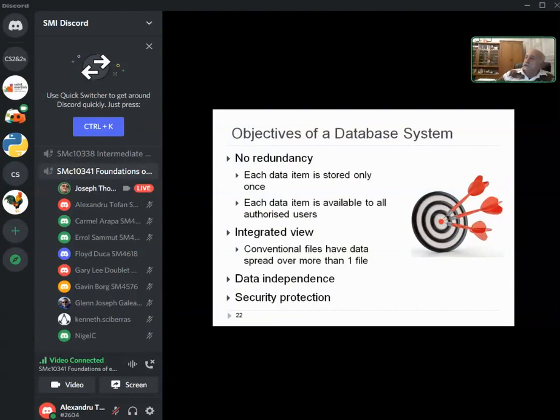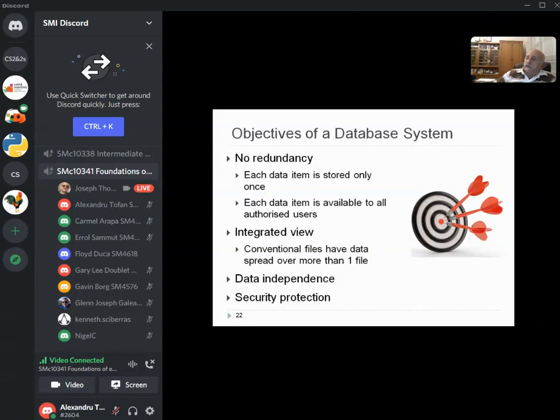If he changes his address, you don't have to remember that there are 4 different files with the customer address and you have to change them all. There are 4 different applications that use customer address, and so we need to change the address on 4 sets of files. Each data item is available to all authorized users.